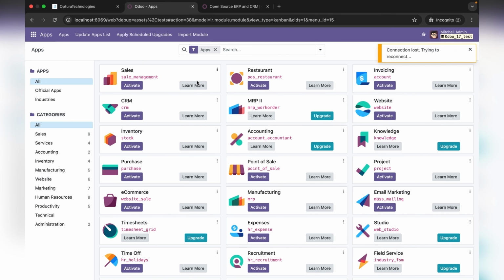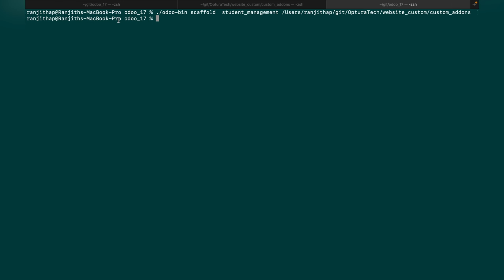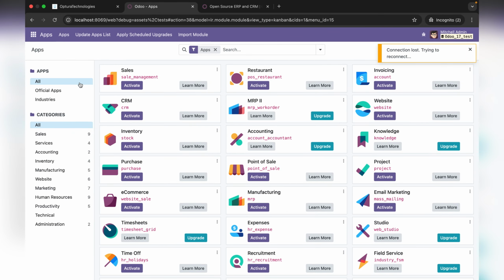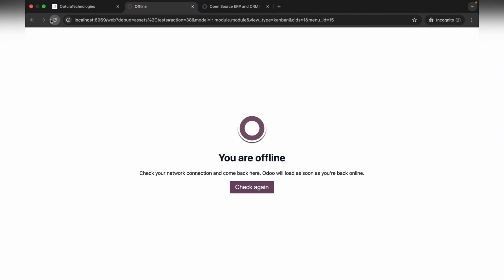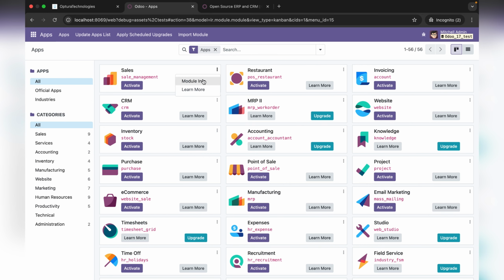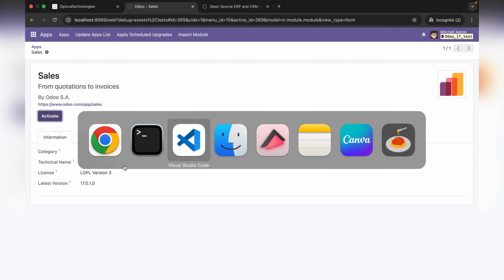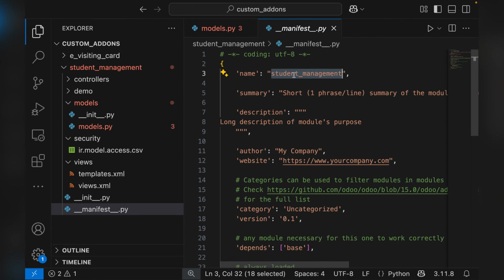So the module info, it's already stopped, let us start again. Just starting. So here we open module info. You can see a lot of information here. All this information is brought from this manifest file. Suppose you give the name like student management system, this will be shown under that area.